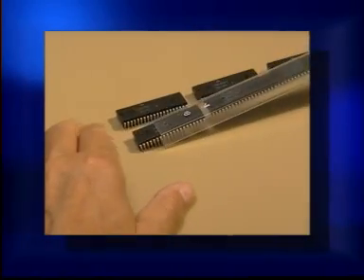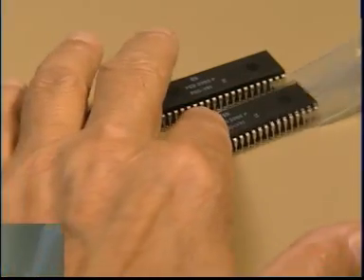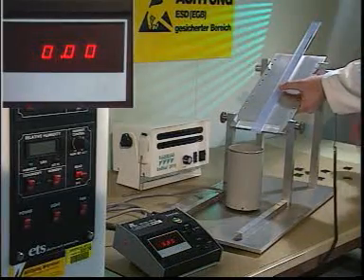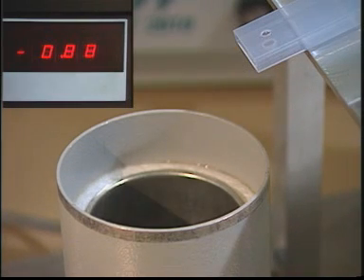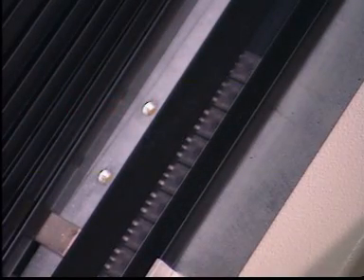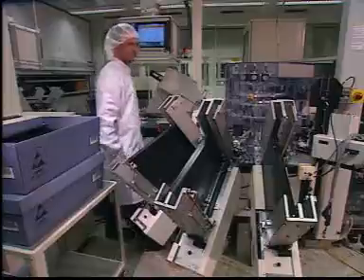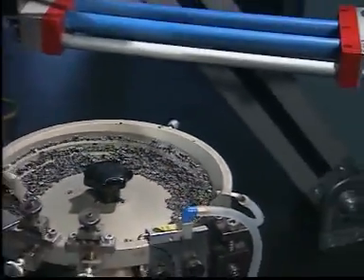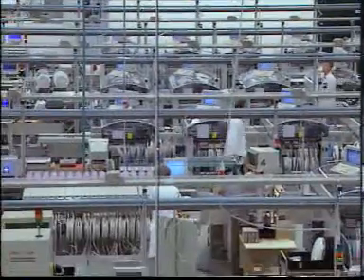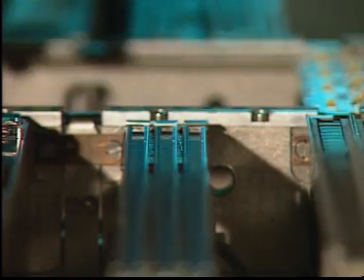Components being unpacked should only come into contact with dissipative materials to avoid hard discharges. If you think this will eliminate every hazard, you're wrong. Remember friction, which, as this experiment demonstrates, can come about at any time during a fully automated manufacturing process. This is why only suitable packing should be used here as well. A component charged by unpacking or sliding along the material track might discharge on contact with a metal machine part.